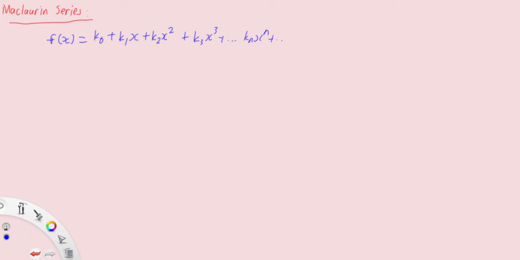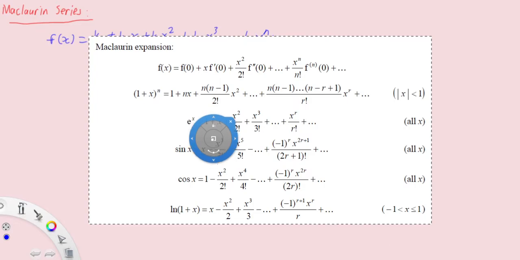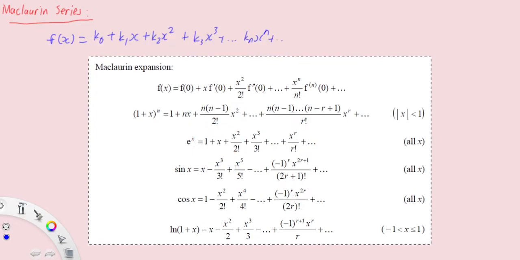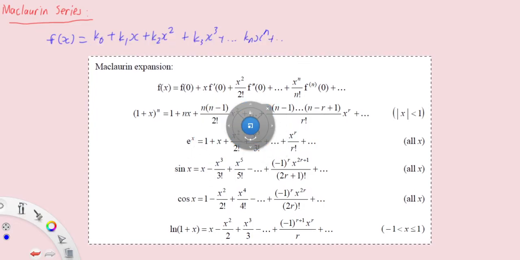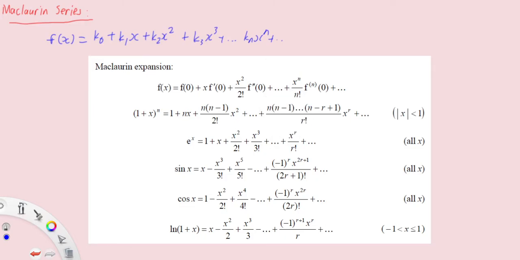So what are the formulas available to help us? Actually, they are all found in the MF26. As you can see from here, we have the Maclaurin expansion, and there are many different types of formulas. This one involves differentiation, this one just involves your binomial expansion. These are just the very classic exponential, trigonometry, logarithms, which are all standard series. So not to worry about those, I will go through them individually.